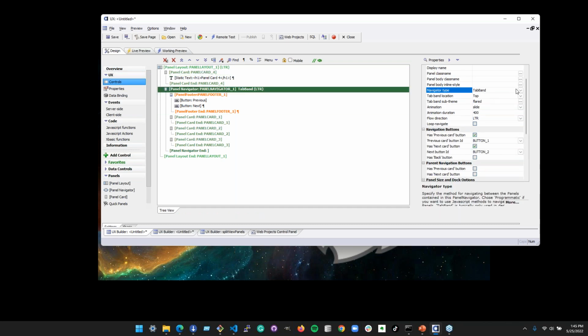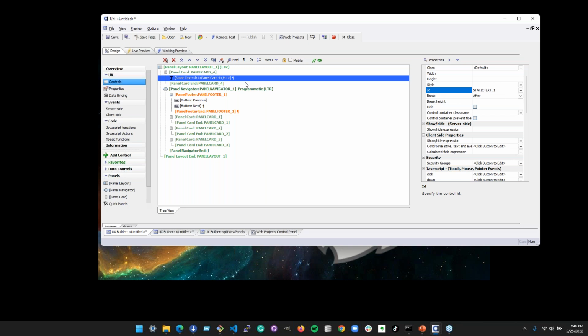So we looked at tab buttons, where you have to specify buttons that do the activation. Tab band, which makes it look like a tabbed interface, like the tabbed UI. And then programmatic, where you do it programmatically. So somebody clicks the button or selects an option in a list, a record, or agrees to some pop-up window.